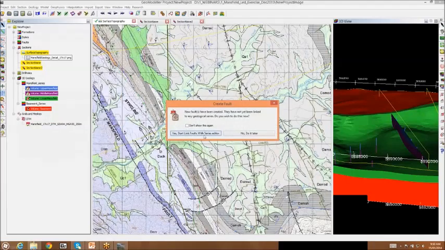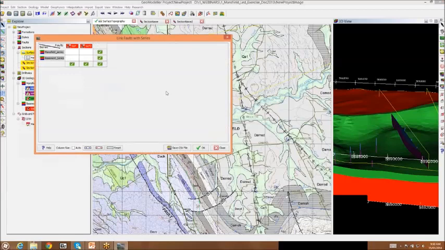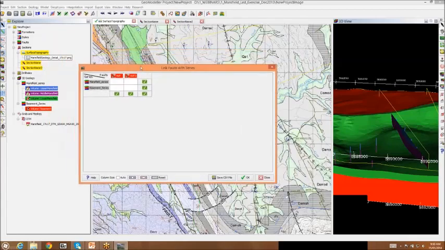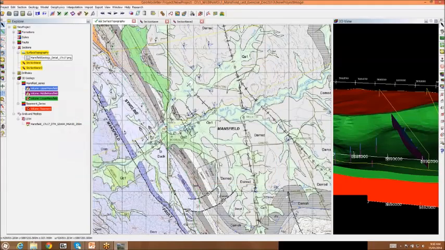And close that. Now, of course, it's asking me, okay, we have some fault data now. Would you like to link it with the series? This is the first of our two matrix tables, and remember, it's available to us because we have rule-based modeling to do with fault networks. I'm going to set the Vic fault, both faults actually, to interact with both the cover series or the basin sequences as well as the basement. And so that's all I need to set. And now I can actually define those.